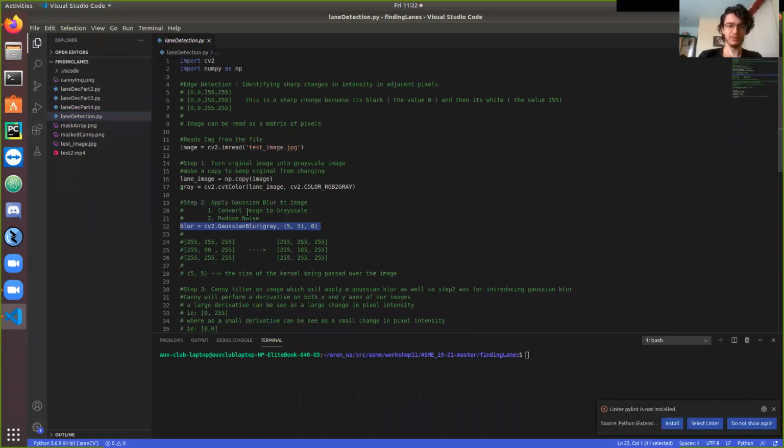By the way, I should probably go over this example right here, where you have white, white, white, white, white, white, white. So you have this huge surrounding white area, and inside of it you have this number 90, which is close to black, let's say. So you have a bunch of white and then a random black dot in the middle. What this Gaussian blur is going to do is see that there's a bunch of white, take the average of all of it and add that into this middle number. So this middle number gets converted and shifted and basically gets blurred, so it mixes in with the other ones.